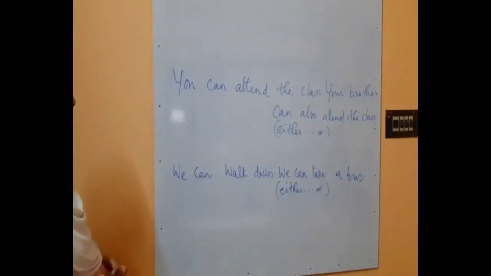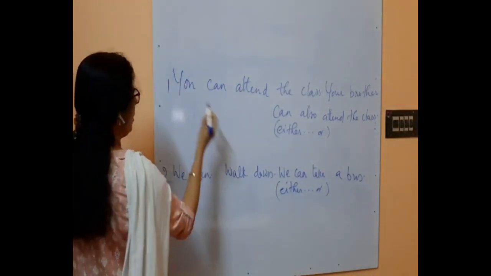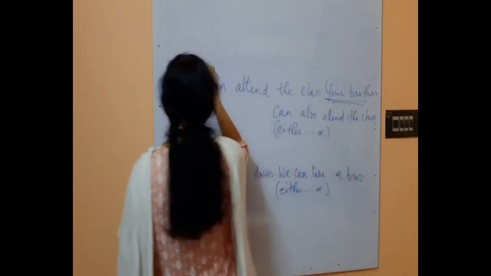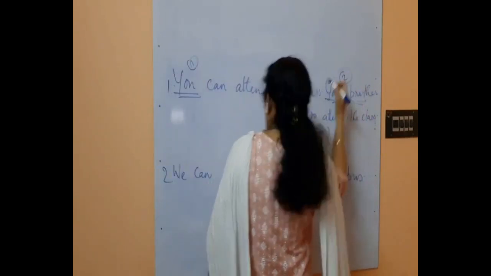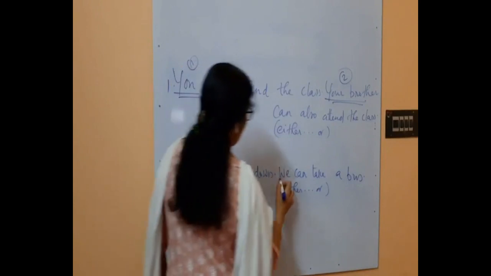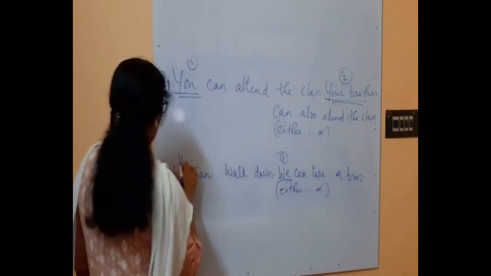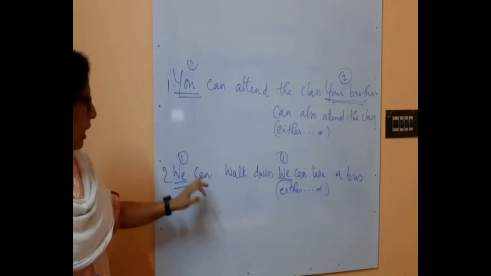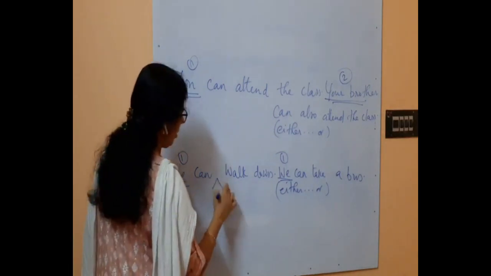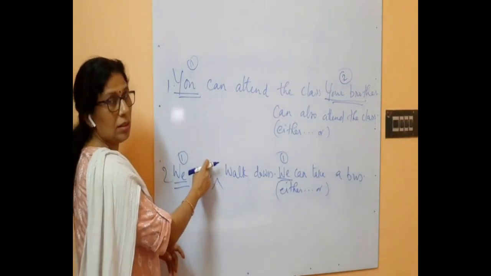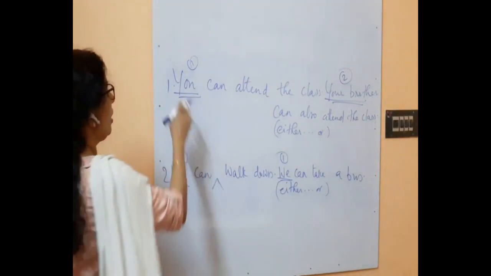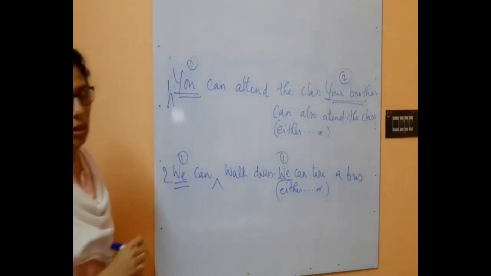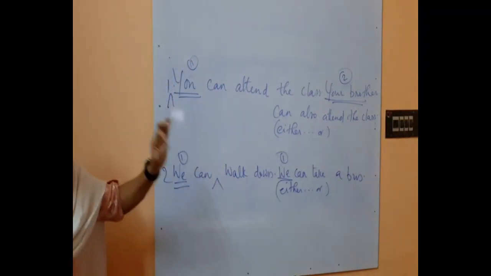So in these two sentences, what is the difference that you can see? In the first one, the subjects are different. This is the first subject, this is the second subject. But in the second sentence, both the subjects are the same. So if subjects are the same, what is the rule that I have told you? If both the subjects are the same, you have to insert it after the verb, same as not only but also. If both the subjects are different, you have to begin with the conjunction, either or, same as not only but also.